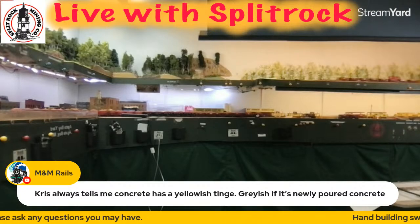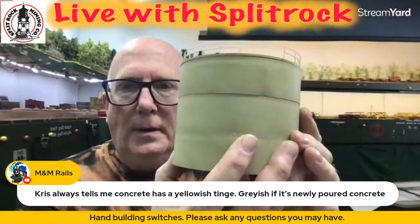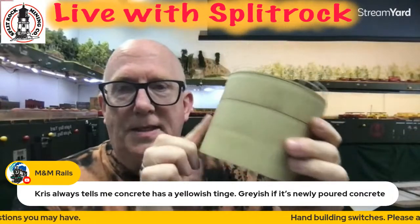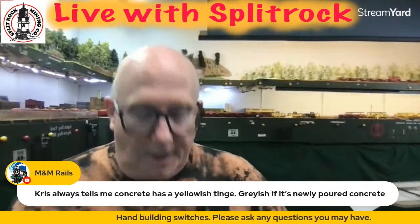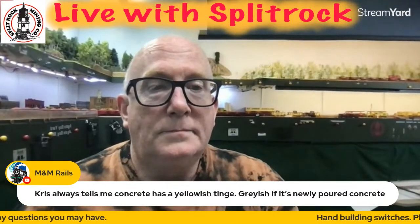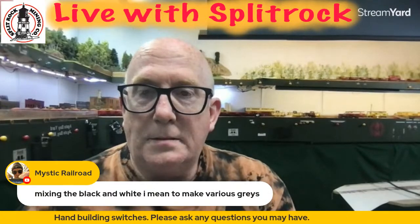So like this is a portion of my ore loader. And the color I'm looking at there is different even from what I see because it's fluorescent and stuff. And so like this is that Fossil with some weathering on it. But I think as long as you think it looks right, go for it. I don't think concrete should be white. And it shouldn't be that dark. So, oh, you do that to make the, okay, you mix it to make the various, yeah. You got to be a chemist. Get a color wheel.